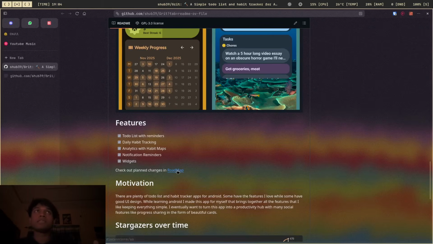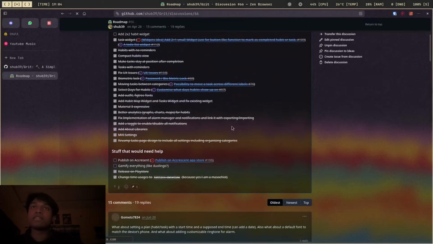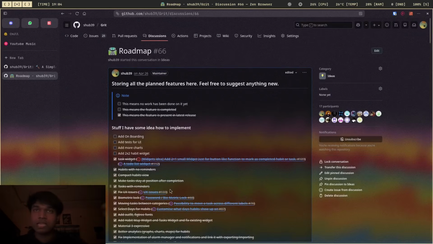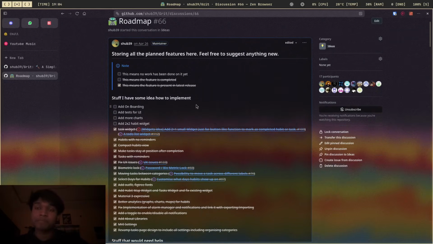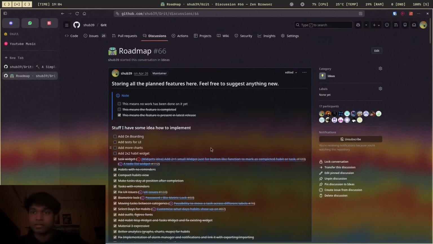I have a roadmap discussion to plan out everything that I want to do with this app in the future. There are tons of issues, and one thing I've noticed with apps like this, people think that it's really easy to add features, and people think that working on a free open source app, like I owe them something, like I am obliged to implement all the features that they ask for. So yeah, some people in open source are like that.